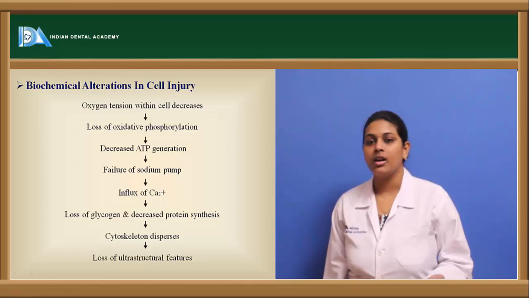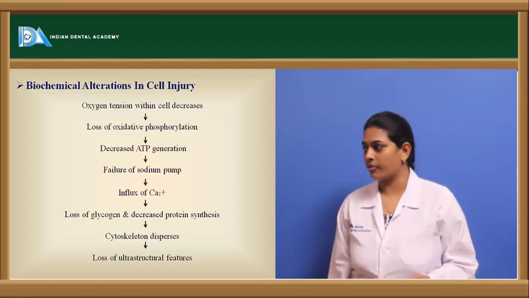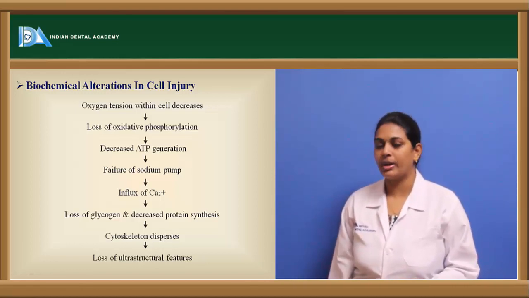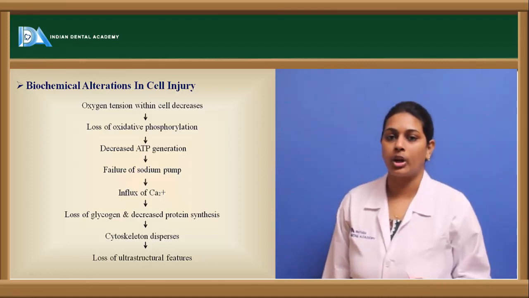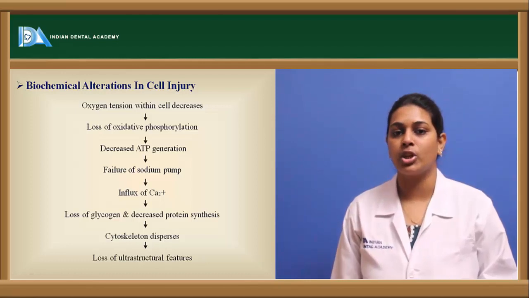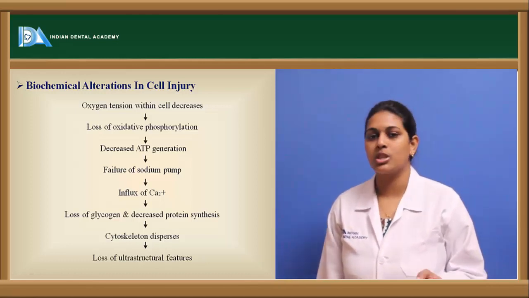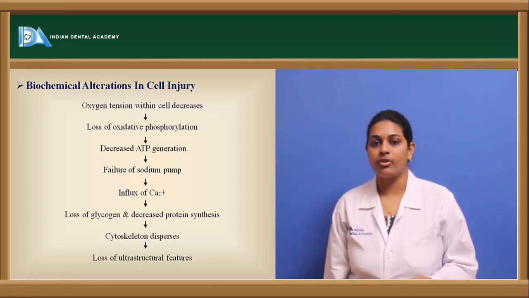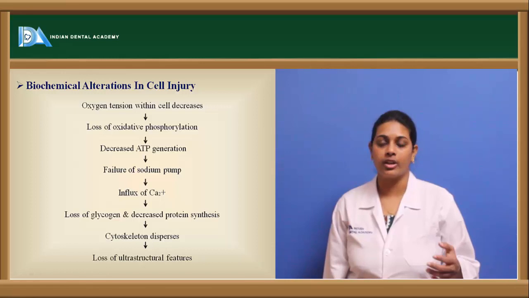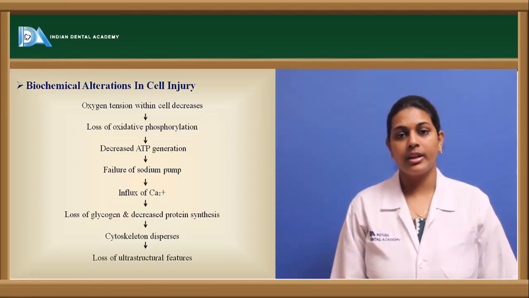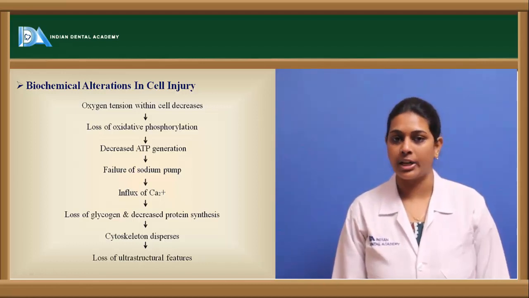So calcium is an important ingredient for the process of glycogen synthesis. Because of this inadequate presence of calcium, there will be loss of glycogen, and ultimately glycogen, which is important in protein synthesis, is inadequate. So this will also have an effect on decreased protein synthesis. Proteins, which are the building blocks of the human body, contribute to the major part of the cytoskeleton. Because of the decrease in protein synthesis, there will be a decrease in the functioning system of the cytoskeleton.